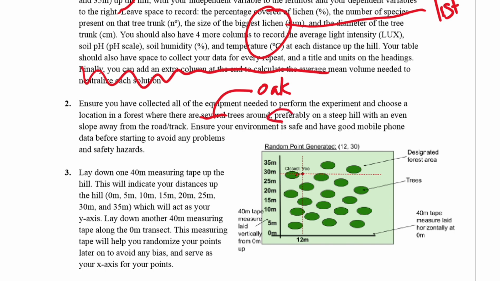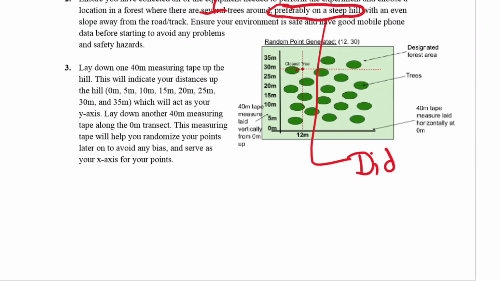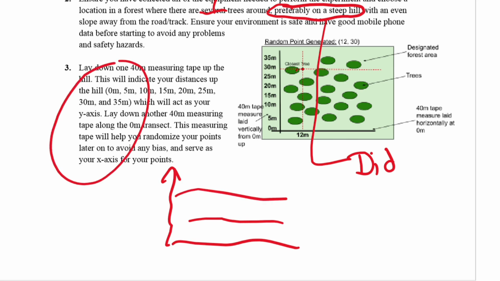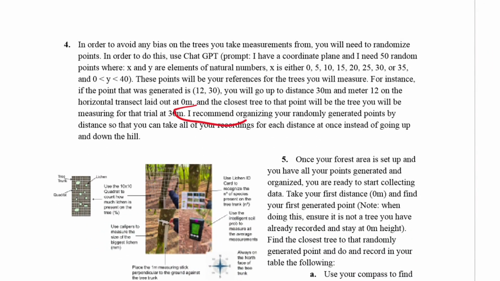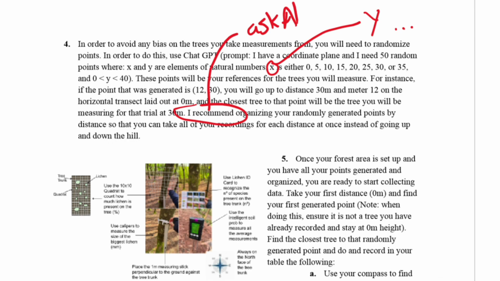Now, preferably, hold on, stop preferably. That sounds like, well, if I can, you're supposed to be saying what you did, which means in this case, you found a slope that was even to use. Now, be very careful when you get to here, because you've got an X and a Y. I would have thought the Y is up the hill and the X are the ones that you randomized on. It's not so clear here and in following places. Be careful here. You recommend, didn't you ask AI? Now this is, if it's up the hill, isn't that the Y? Just have a look at what you've done. Make sure you sort that out.